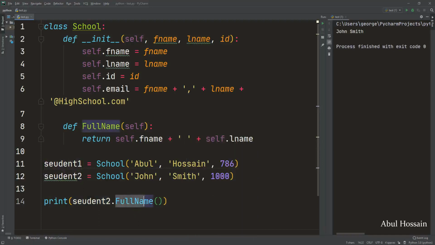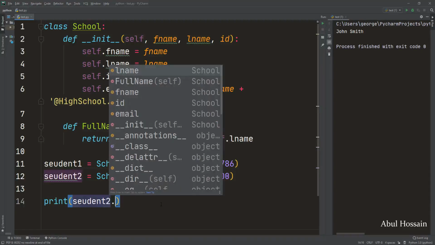Similarly, if I remove this method and want to access the properties, like the first name or the ID, I can add a dot, and now you see all the methods and properties available for this object called student2.